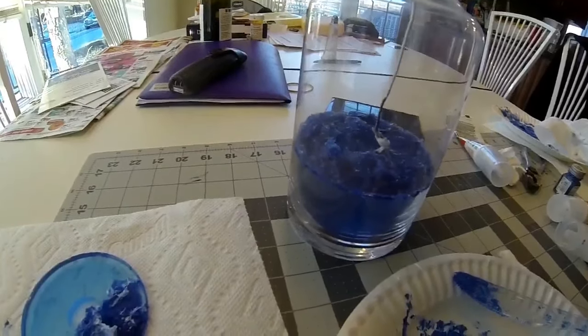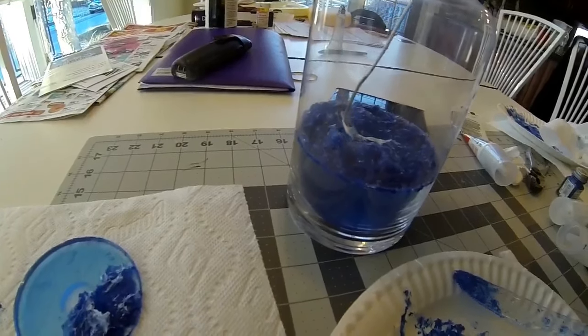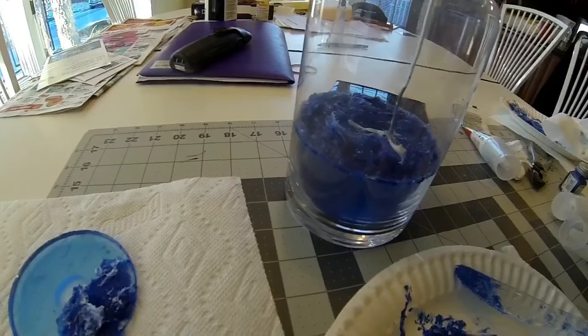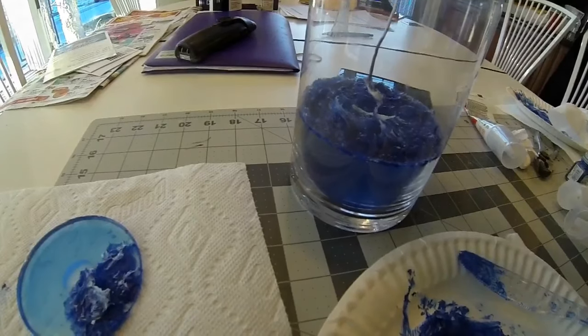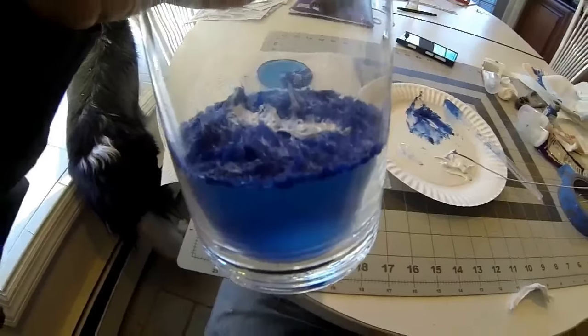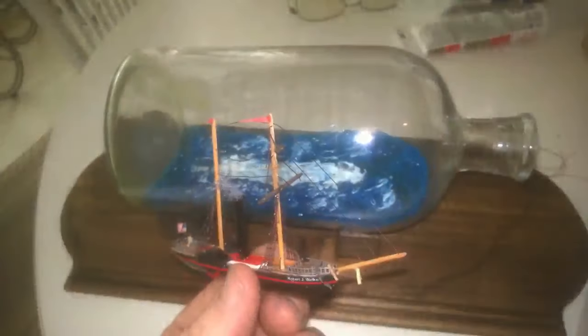The final step is going to be to add a little bit of white silicone. I usually dab it in the middle where the ship is going to be placed, and then I just use that as a reservoir, and I add a little bit of white to the tips of each wave, creating little white caps. In addition, you are eventually going to add some white to the middle, and that's what's going to hold the ship in place. The ship will be placed directly into that wet white silicone.